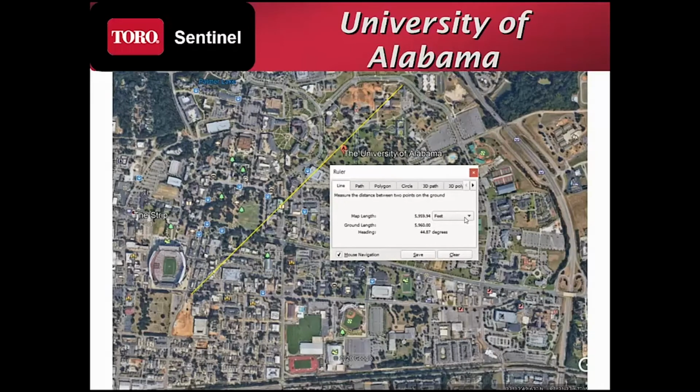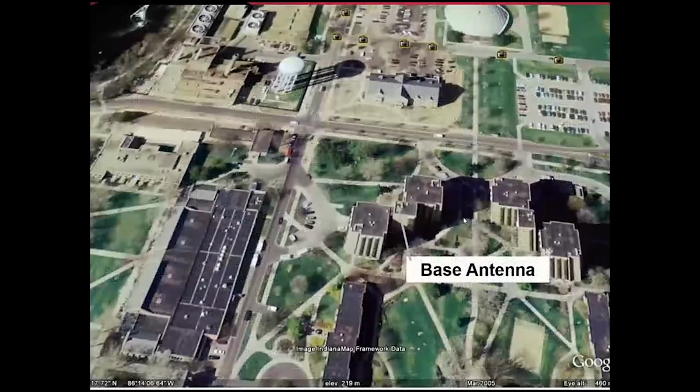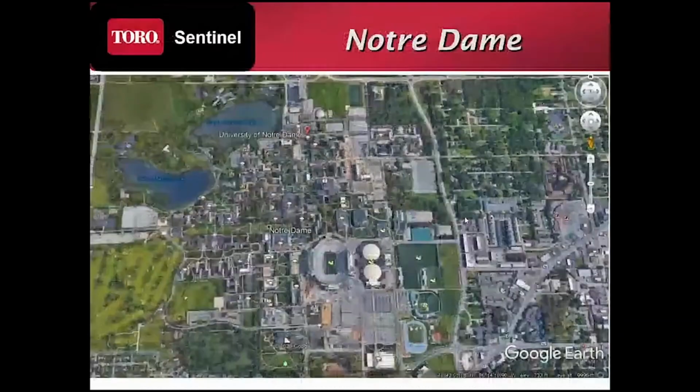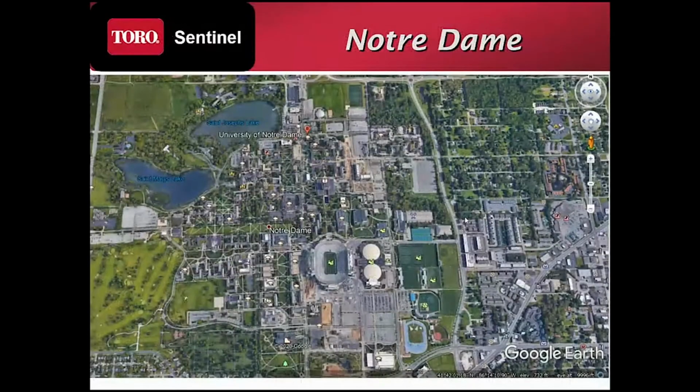Now, kind of the unique thing, and they do the same thing at Notre Dame, which I've got a picture of right here. And this is the building that they broadcasted it off of Notre Dame. I know at one time they were sharing the same base radio right here. I don't know if they still do that at Notre Dame, Bruce, or not. Athletics is separate now. Okay, same building, base, but they're essentially running all Sentinel controllers, two separate systems.